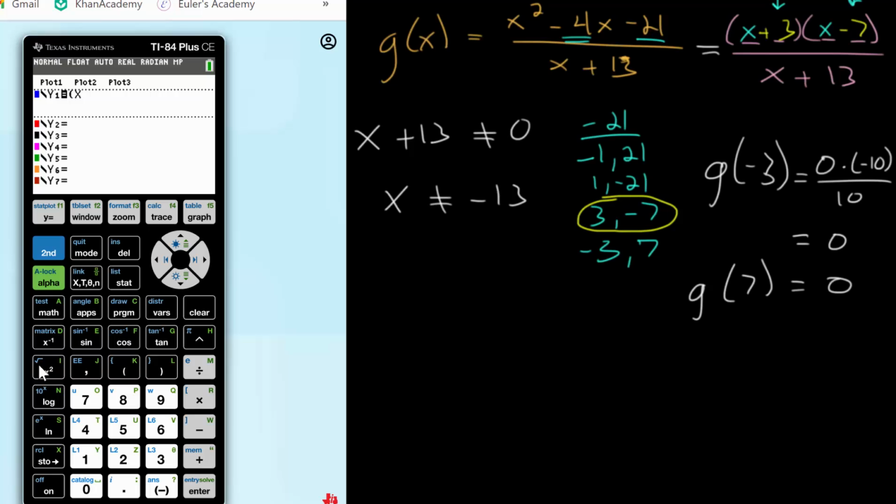So we have x squared minus 4x minus 21, close parentheses, all divided by x plus 13. And let's just do a standard zoom and go from there. We might have to adjust this. So we need to be able to see negative 13. So I'm going to change the window, and we want, let's say, an x minimum of minus 15. So that will guarantee that negative 13 is in our window.